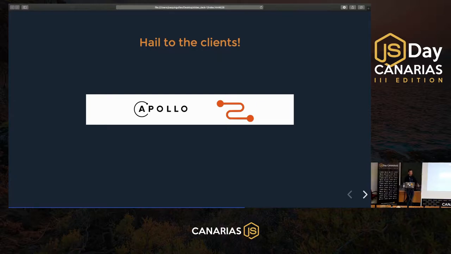There are two main clients, there are many more, but there are two main ones. One of them is Apollo, and the other one that you see on your right is Relay Modern. Relay Modern is the one that Facebook builds, and Apollo is created by a company called Meteor. The things I'm going to cover from here on are with Apollo, because it's what we've got most experience with, but they're all pretty much applicable to Relay Modern. The same concepts apply. There's not much difference, just the technical details that will maybe change a bit.